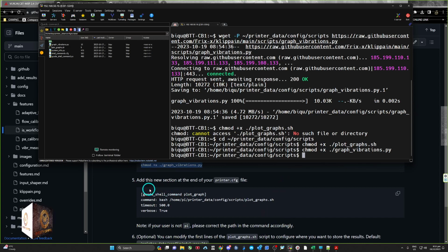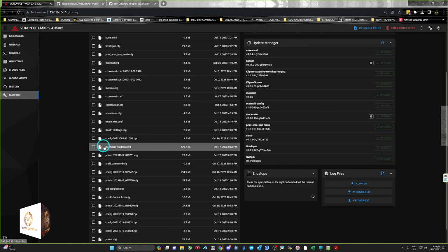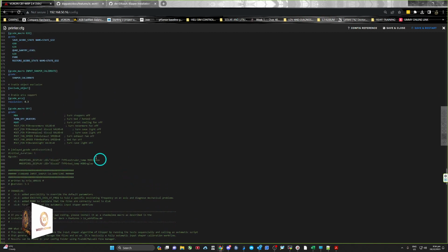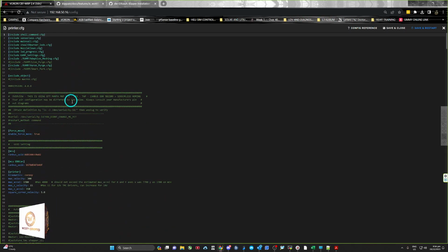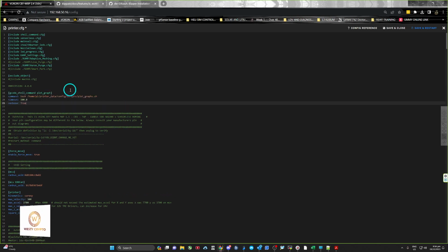Okay, so now we need to add this part into your printer file. So copy that. We need to go up to here and go into your machine printer. I'm so sorry if this is taking too long. And then just paste. You can paste it pretty much anywhere you want. So just grab somewhere in there and then paste it and then save your file. I won't, because I've already got it pasted in here. So there's save and close.